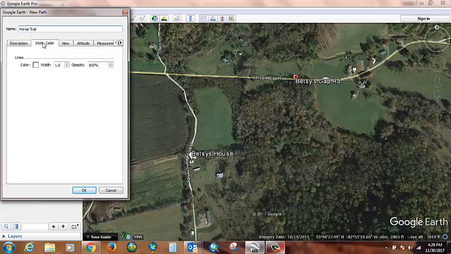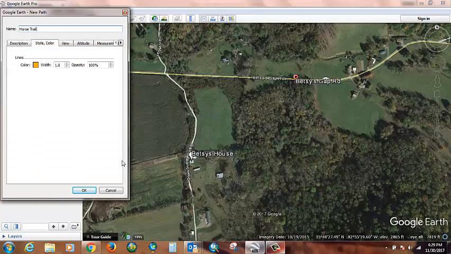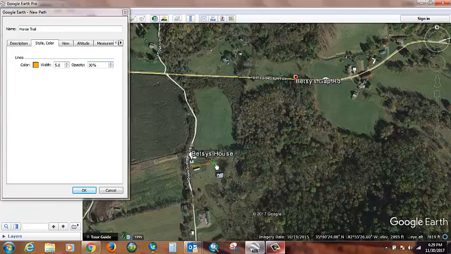And I'm going to give the trail a color other than white. We'll make it kind of brown or goldish color. And I can change its thickness. I'm going to make it pretty fat, and I'm going to make this kind of opaque. I'm going to make it like only 30%. That means it's about 70% transparent. So when I start clicking it, you'll see it's building this line. You can see that it's kind of quasi-transparent. I can kind of see the trees through the image.